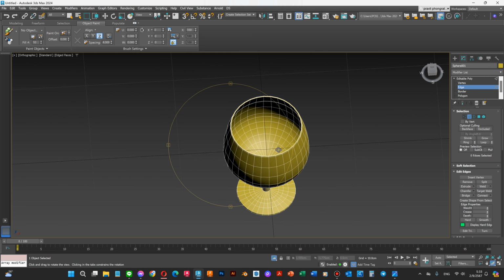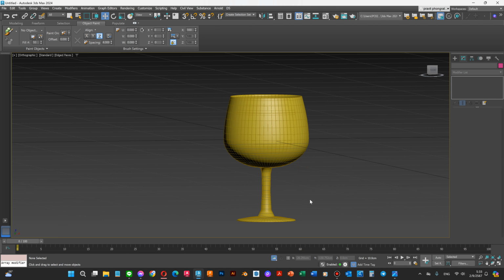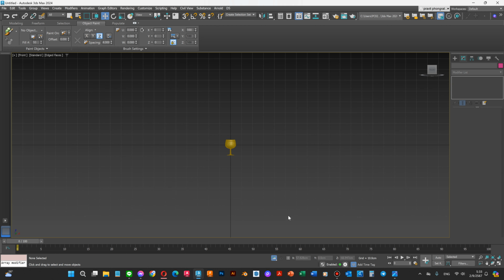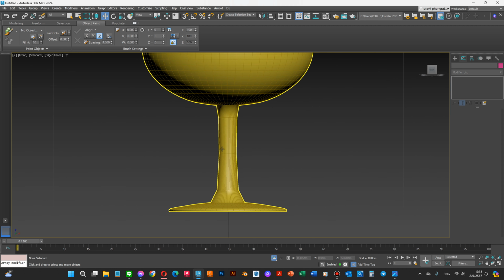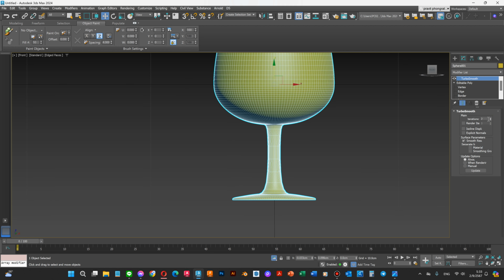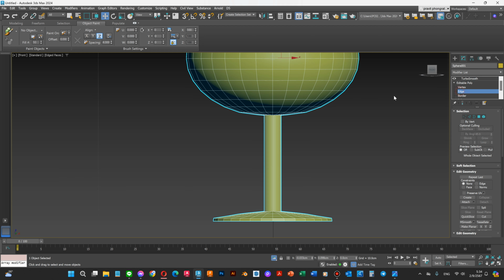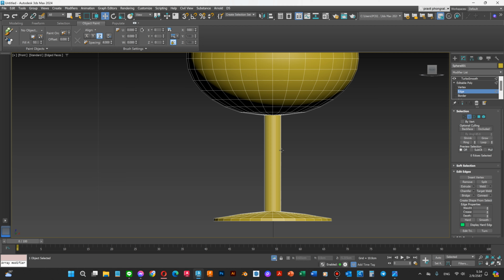And then turbo smooth. If we think this is not smooth enough, we can check it to level 2 of the turbo smooth, or we just go back and create more segments.